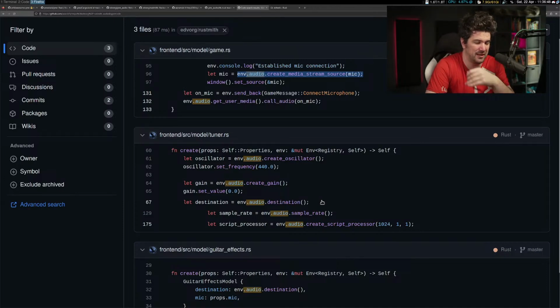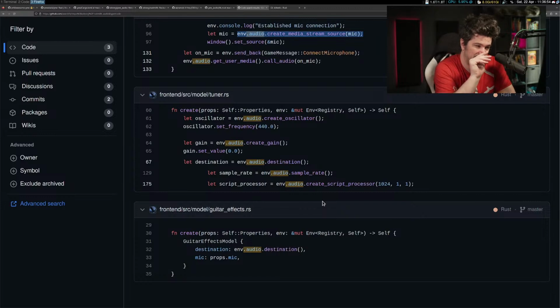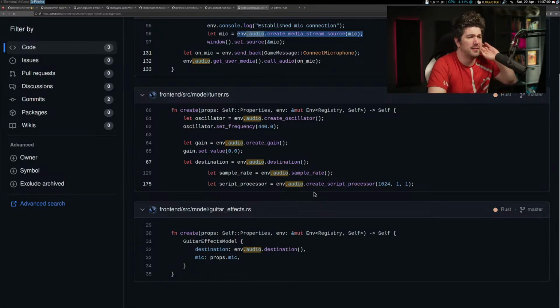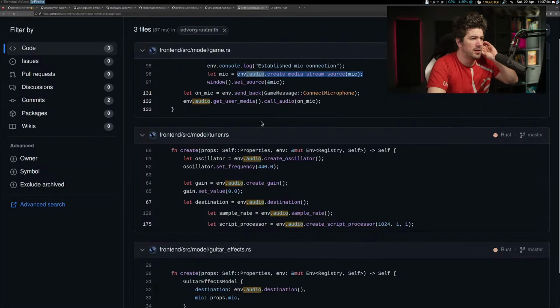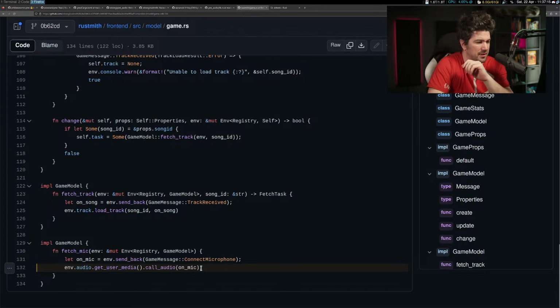This doesn't have an example of playing a sound, which is kind of. None of this looks like it actually plays the sound. This is all like capturing audio, maybe. Except maybe this call audio. This. This might.